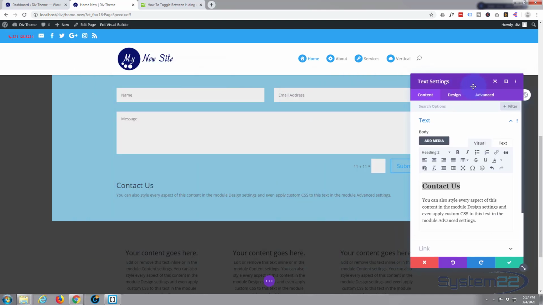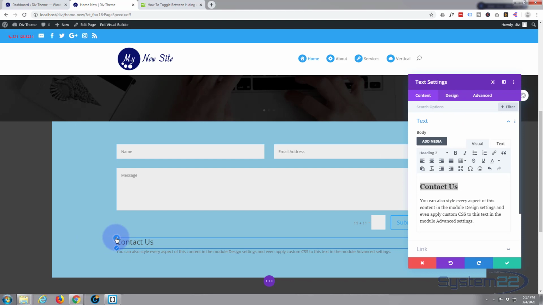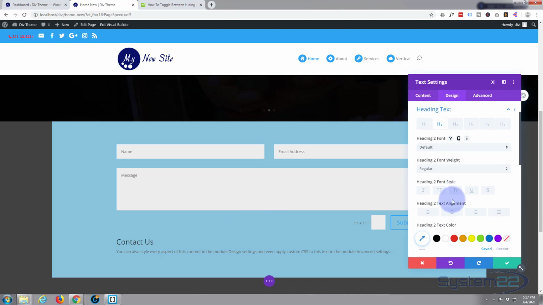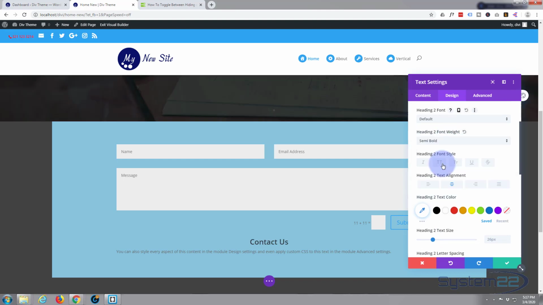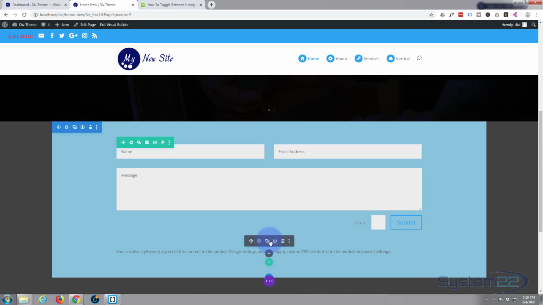I'll move this over so you can see what's going on there. We're just building the basic form here. And then let's edit it. If you go over and you hit the little blue paintbrush icon, it'll take you straight to the thing you want to edit. I want to put that in the middle. I want it to be a bit bigger, so let's make it semi-bold. We'll save that and we'll pop it up the top.